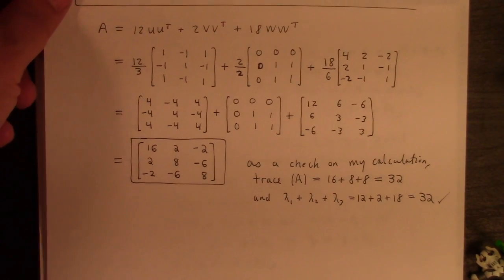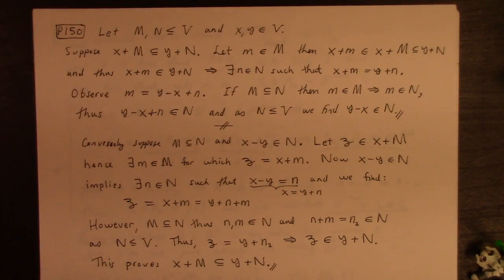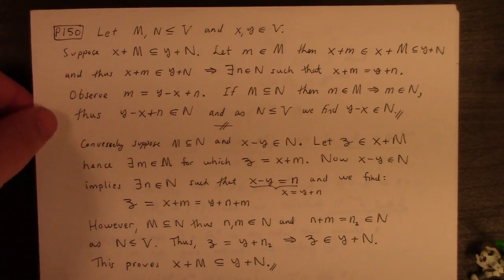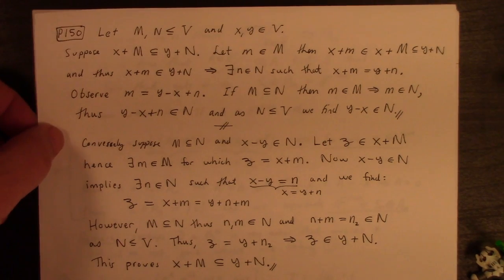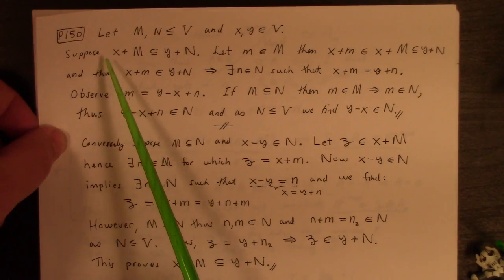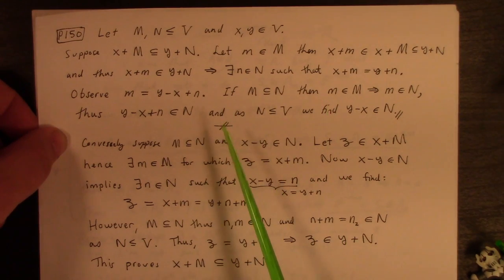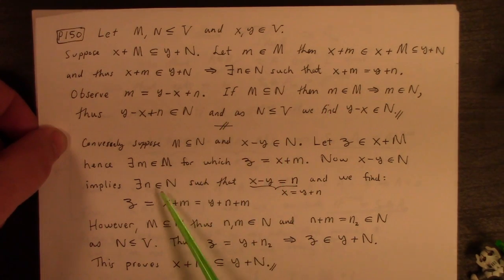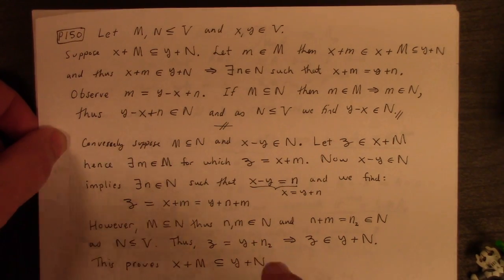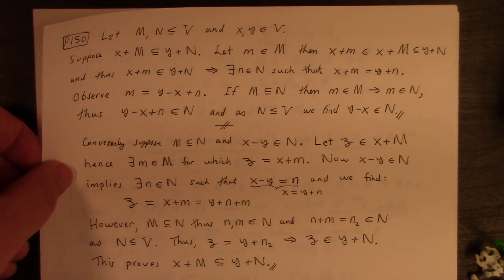Anyway, there's the matrix. I checked the trace. I've not checked the determinant. It should be the product of the eigenvalues as well. I didn't check that. Let's see here. This one's actually a pretty nice problem. It just involves the notion of subspace, of the coset. There's something very useful about this problem. It's got a lot in it. Anyway, there it is.